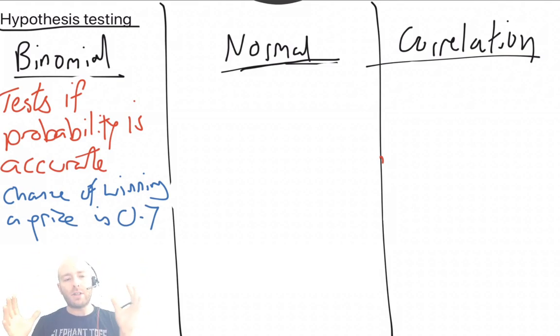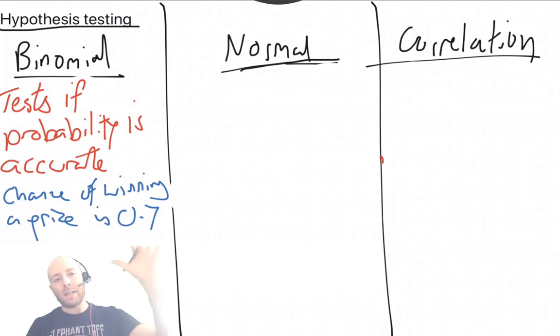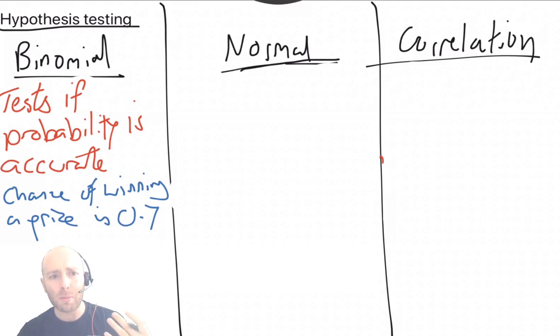Does that make sense? Is there a chance that this could happen given that this probability is meant to be true? And if the chances are really slim, we say, well, probably the probability overall for the whole population isn't 0.7. Maybe that's a lie. So in all of these cases, we are taking a sample, doing tests on it to see how statistically likely the things we find in the test are the same as the overall population. So that's the whole idea behind hypothesis testing. Small sample, do some stats on it, see if your results match up.